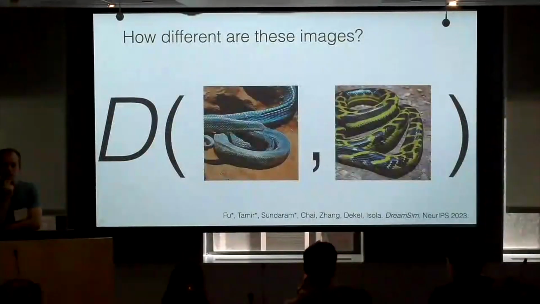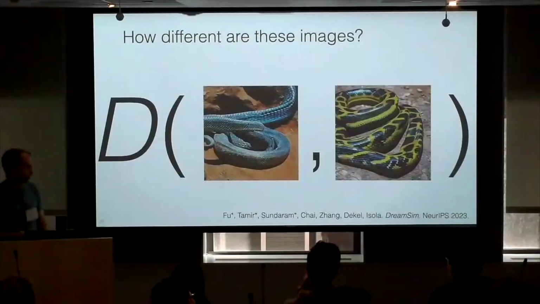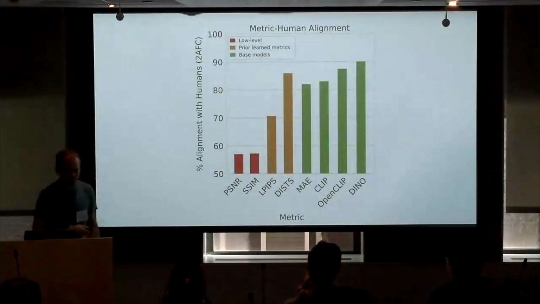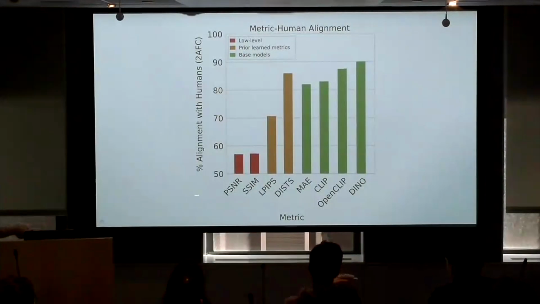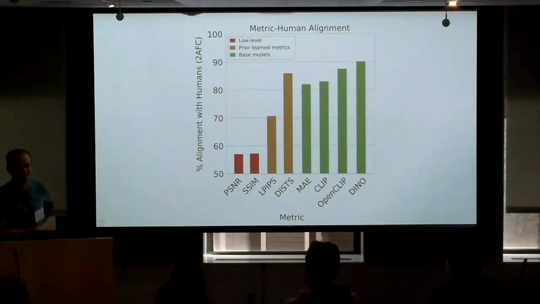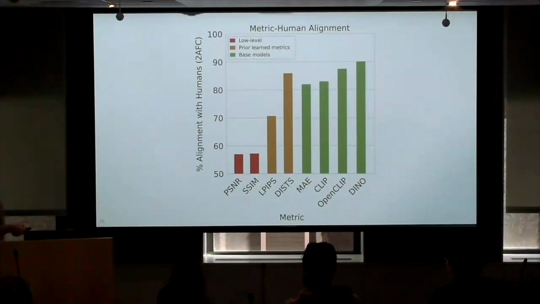We can also go back to that original question. How similar are these two images, and what could explain why we think that those are medium similarity? And interestingly, in this paper, what we found is that if you look at different metrics over time, some of these were designed, like SSIM is in here, DISTS is also part of that. So if you look at these different metrics, some of them are designed as metrics and some of them are designed as representations. But again, I'm claiming that those two things are just two views on the same thing.